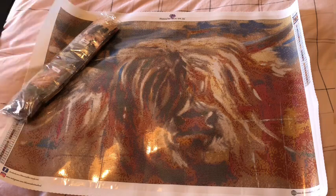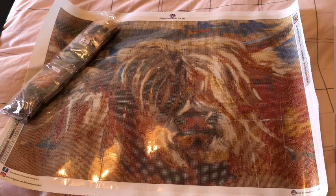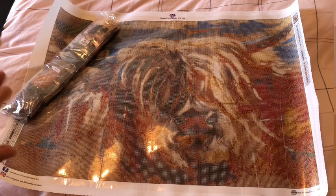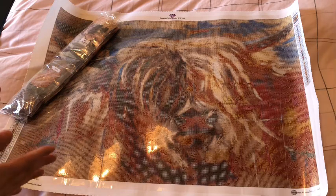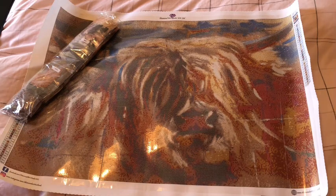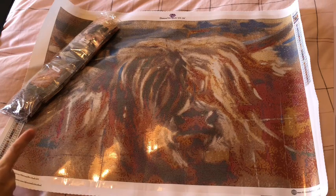I will just say, I am halfway through my daisy field, and I love my daisy field. If you saw the unboxing, I was really giddy and excited, and I am absolutely loving working on that. I have my light pad on, and if you are a square diamond painter, you will know that it's not great because you can always see the gaps between all the squares, even though when you turn it off there's no gaps. With my Diamond Art Studio daisy field, there is no gaps with my light pad on. I am seriously impressed. That is the first square kit I am doing from there, and I have lots of them, but I'm very impressed with the squares.